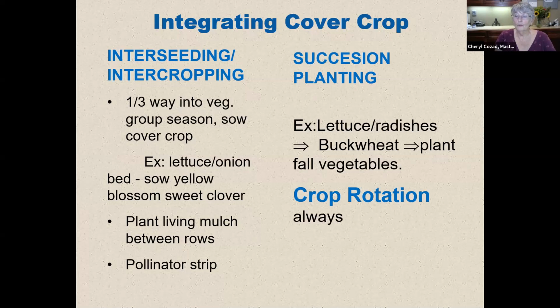And always, whether cover crops or your vegetables, pretty much all the plants benefit from having a crop rotation so that diseases and insects don't take over.